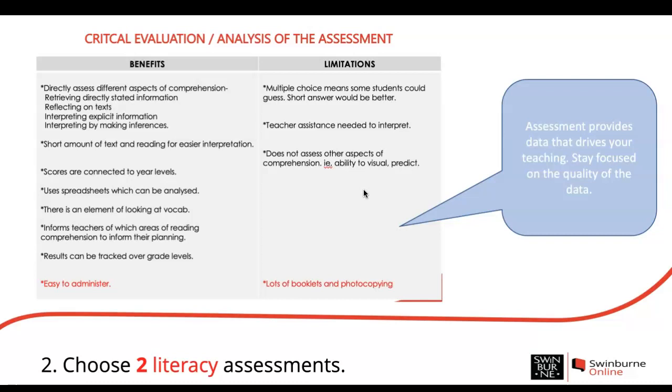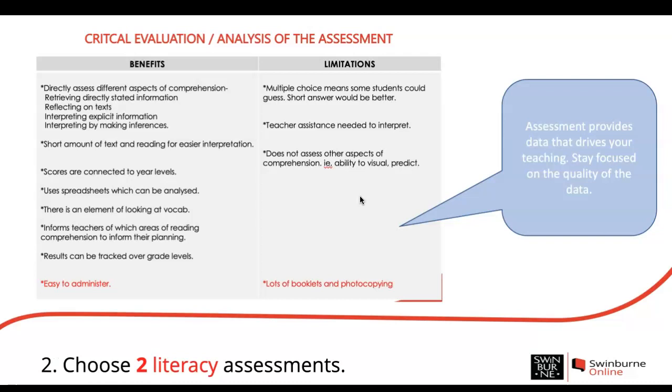And there are some strategies to do with comprehension that aren't covered. So just having inference and literal comprehension covered, a little bit of vocab was covered, but there are other things. They didn't assess their ability to predict. It didn't assess their ability to use visualization, or even really assess their ability to evaluate, which is quite an important comprehension strategy.